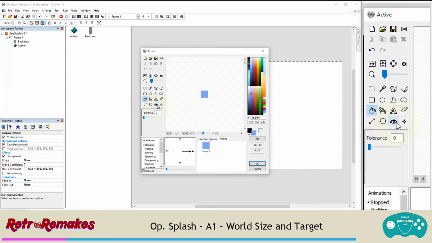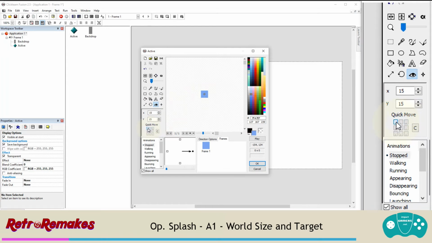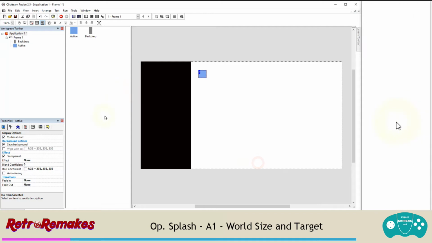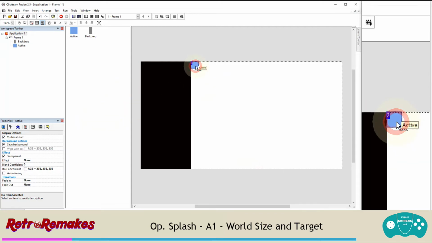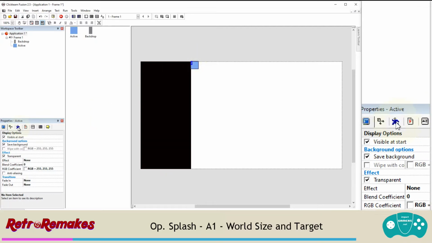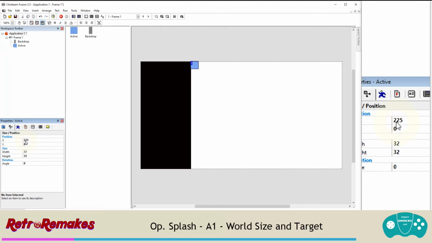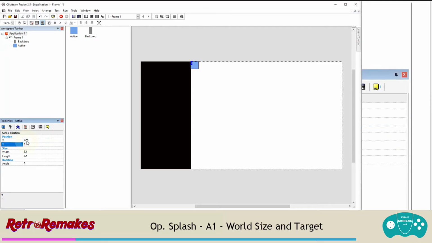I'm also going to move its hotspot to help with positioning. Currently it's in the center, but I'm going to move it to the top left. So just click on the quick move, and that means it'll match in the same way our backdrop was positioned, top left. I'm just going to move it up to the top and use its size and position, and it's already there. But if it's not, you could just type in X of 225 and Y of 0.